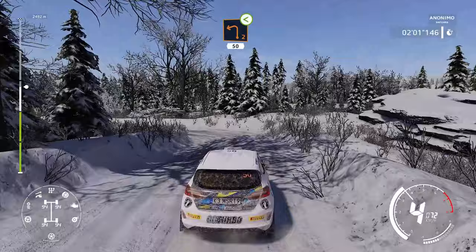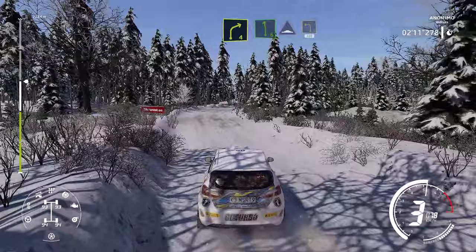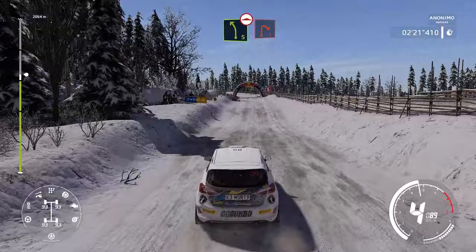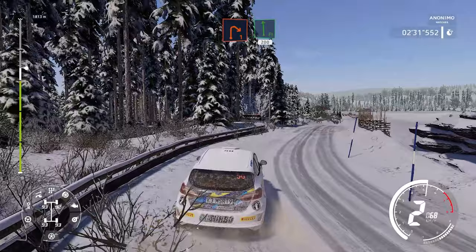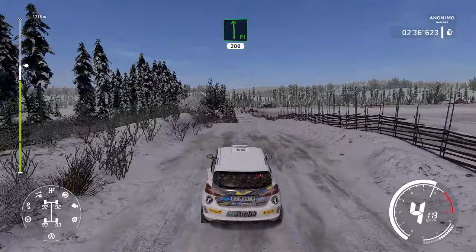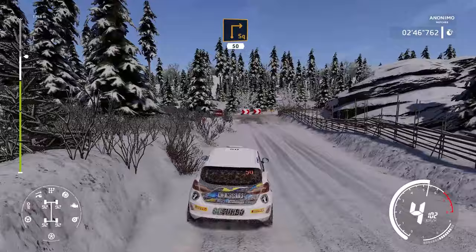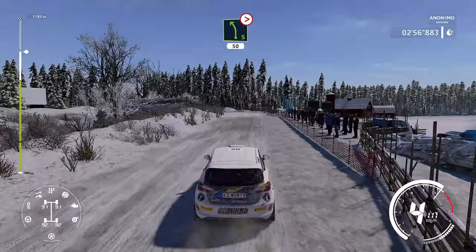And left 5 tightens, brake, into right 2 short, opens. Into right 4 short, and left 6, into bump, into left 3, 100. Left 5 medium, bumpy, into right 1, around rock. Into flat left, 200, over bumps. Right 4 and brake for square right 50. Flat right into left 5 tightens 50. Tree out right 4 short into left 5 medium.